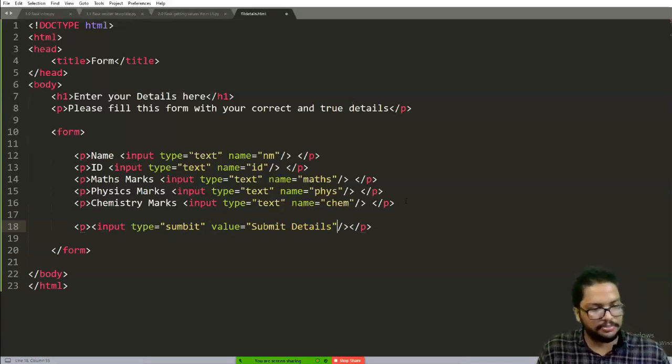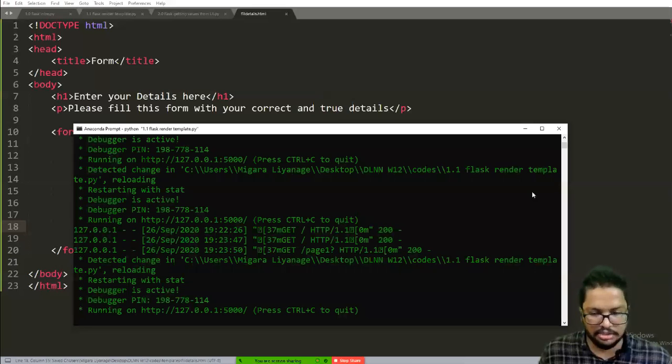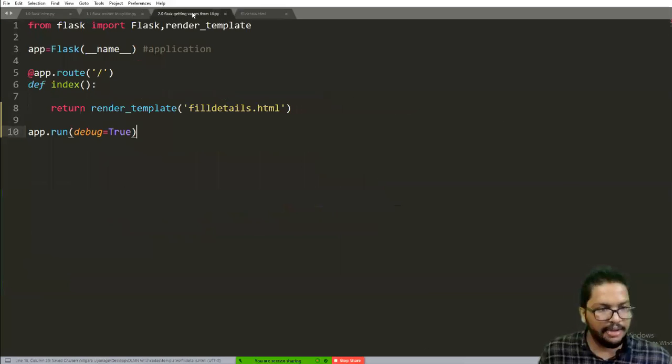Okay, right. So let's see what we have now. So fill details.html, we have saved it, and if we get back here, this is our file 2.0 Flask getting values from UI.